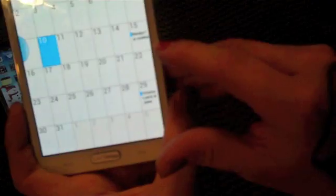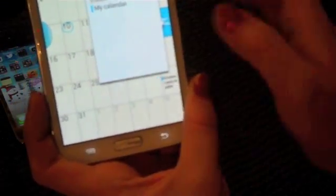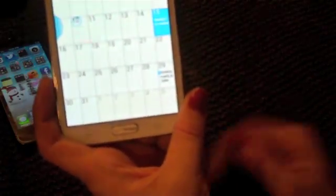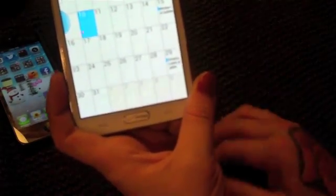With this one, you can see it on the calendar. Like, I'm going to my sister's on the 15th to make cookies. I can see it without even having to click on the date. Okay, and then I have a Christmas party at my friend's the 29th, which is nice. I don't have to click on any of the dates. I can just pull my calendar up, read around real quick. The date's circled, so that's really nice.